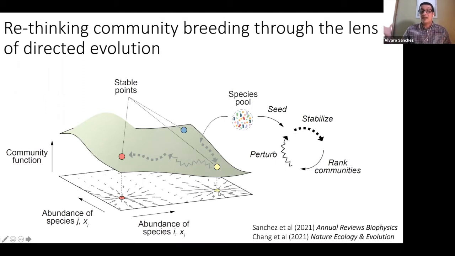So you can start with communities that have variation originally, but if that variation is not stable over time, that variation is going to disappear, even if you do nothing, right? This is going to converge to an equilibrium. So this is something that you don't need to worry about when you're doing artificial selection or directed evolution with biomolecules. So the approach that one should follow, rather than these propagule and mixed pool strategies as we see it, is somewhat different and inspired by directed evolution.